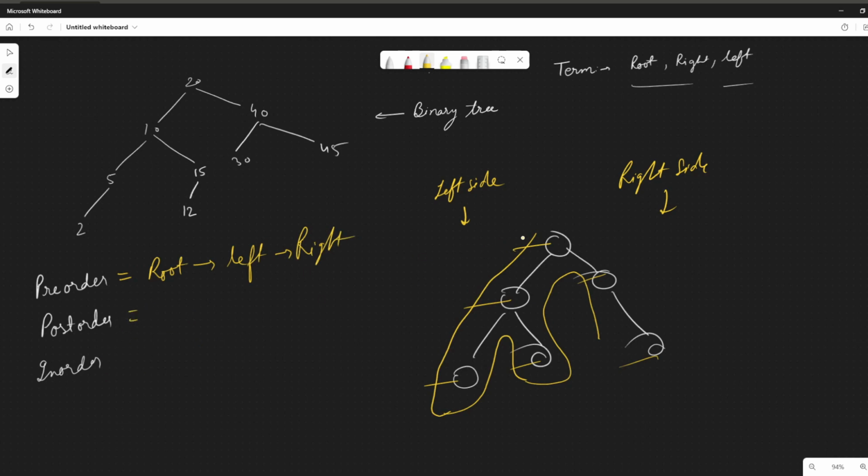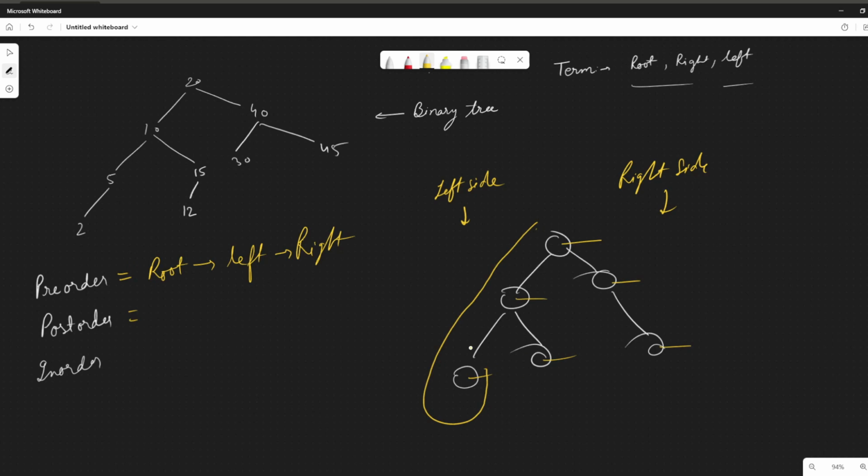In post order traversal, we will make lines which are facing to the right side of the tree. Let's run our car, and first of all it cuts the left node. Previously, when facing left, it cut the root node.